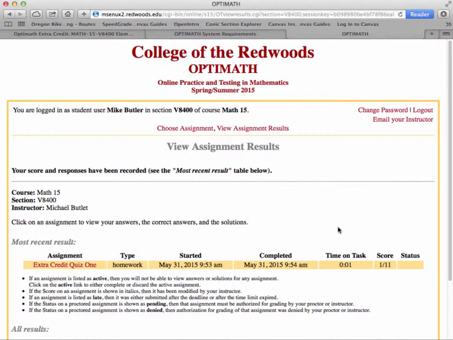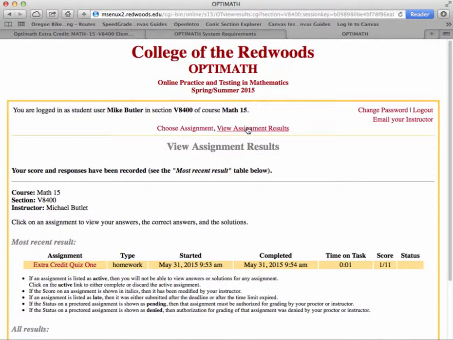Okay, anyway, so I've got my assignment back, but I want to know how to do some of the problems that I missed. Now, I'll let you know that these quizzes were written for a different textbook than the one we're using, and so some of the verbiage is going to be slightly different. Like, for example, they're going to use quantitative for numerical. They're going to use qualitative for categorical. Those sort of things are pretty straightforward, but I will be happy to help you out with any of the problems that you're having with it. Don't be shy about posting questions to discussions and asking me questions from the Optimath.